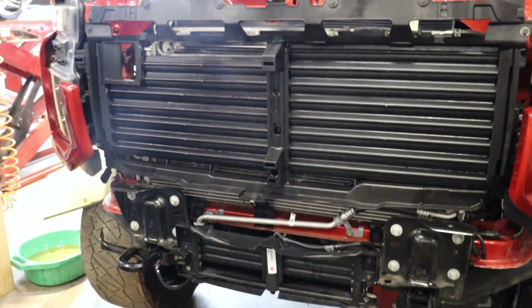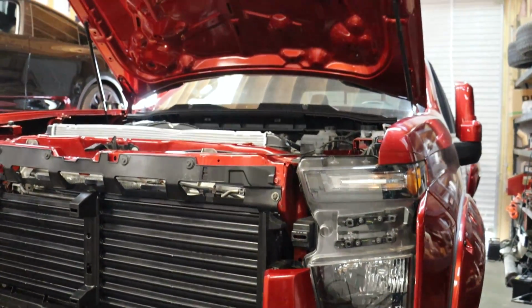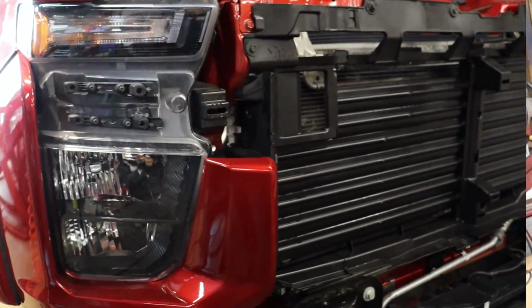I'm really happy with that. Let's go ahead and get the bumper back on and then the grill and get this thing on the road, hopefully soon.